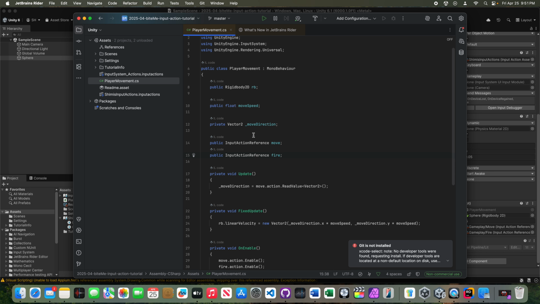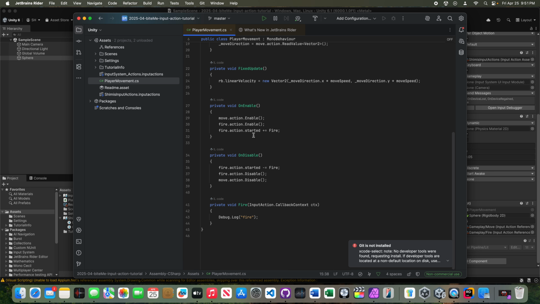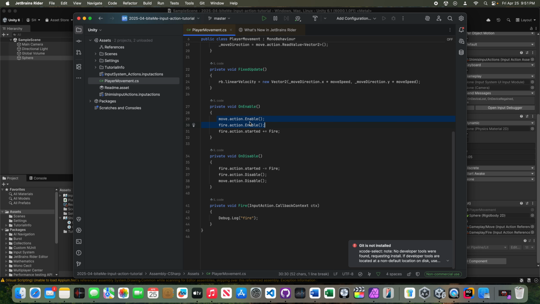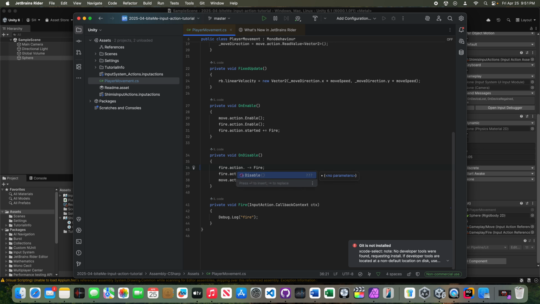And then in the script, the first thing you need to call, which is not in the tutorial, and this was broken based on just the tutorial content, is you need to enable them in OnEnable. And the fire is pretty easy. Basically, you queue up a function. So this function, you bind it to, I'm not sure what the options are here.